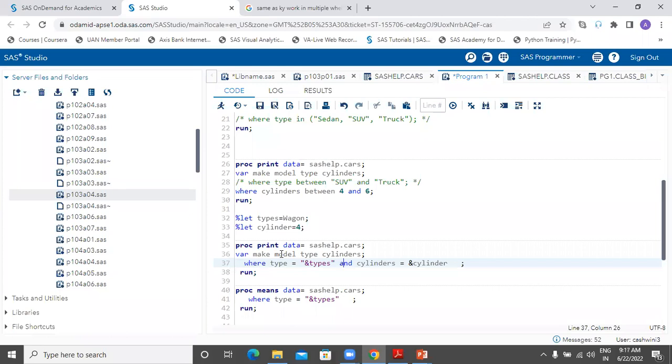What error are you getting? Warning: apparent symbolic reference TYPE not resolved. So you're writing type, so check what macro variable name you have given. The macro variable name is types, and you're writing type. So that will not be resolved. Check that.